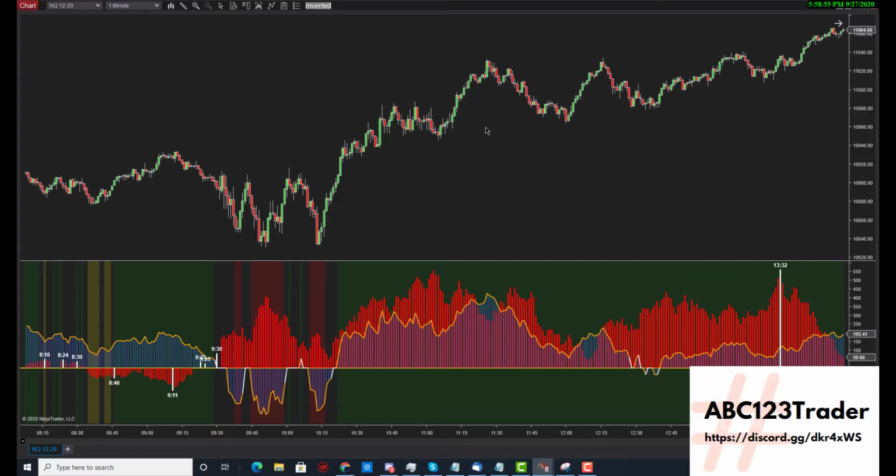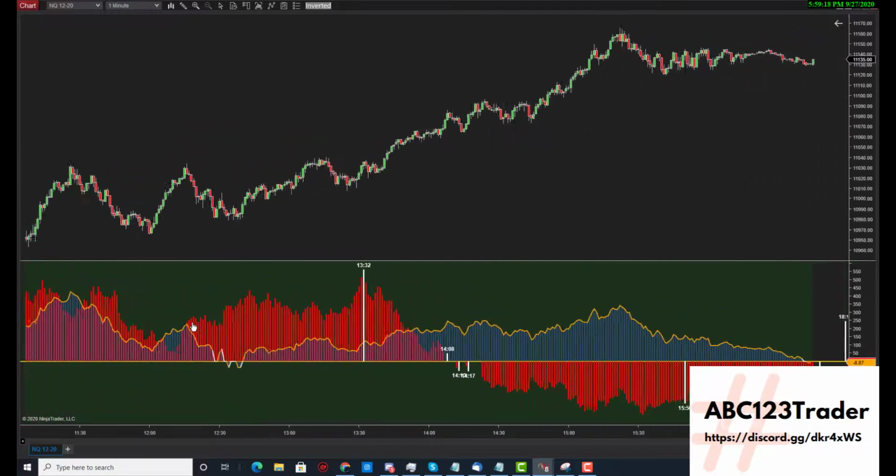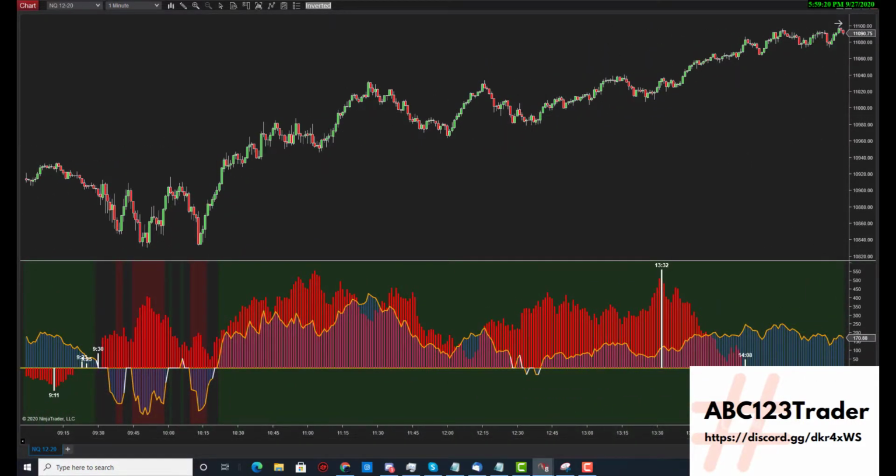Because I wanted to invert the histogram, I want to see if the pattern is the same. As you can see here, while this is coming up in peaks and valleys, you'll see how a big peak comes up and a valley comes down. You can see the patterns following the same direction over and over and over again.